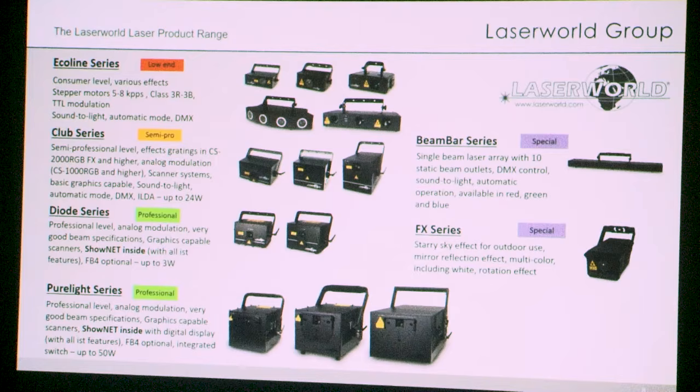The Club Series is already computer controllable. So even from the lower end, we can already computer control them, but the really strong ones, the 12 watt and the 24 watt that we have now, CS12000, CS24000, they already have that ShowNET mainboard inside, that intelligent laser mainboard that gives you so many opportunities for control.